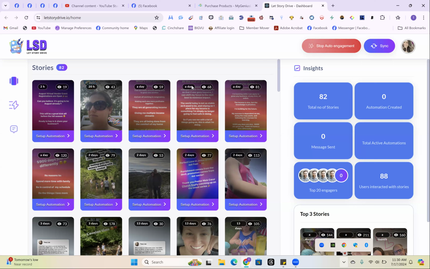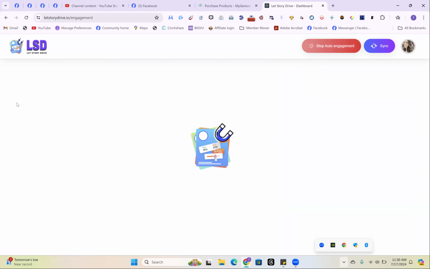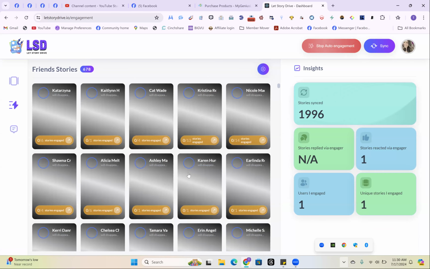I can set up an automation that's going to auto message anybody that likes, loves, or comments on my stories for more information. Or maybe it just says, hey, I saw you liked my story. Tell me more what's going on, or how are you doing? You can set this up to be automated on your own stories. You also can have the system, and I run this overnight all of the time, engaging on other people's stories all night long.